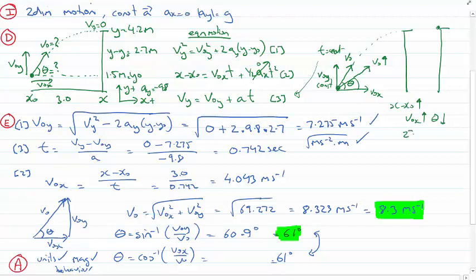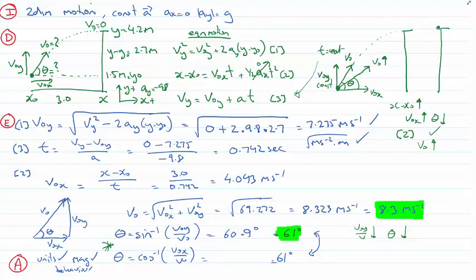So what we're going to do now is look at equation 2. Equation 2 tells us if the time is fixed, then if I increase x minus x0, then my horizontal component of velocity must increase. So that's consistent. Where does the angle come in? How do we find that the angle gets smaller? We have to look down the bottom here where we've got expressions for the angle. So for the sine function, the argument in the sine function decreases. So that V0y over V decreases. That means the angle must decrease as well if you know how your trig functions behave. So that's a little bit extra on the behavioral step, but it does allow you to really explore the physics.